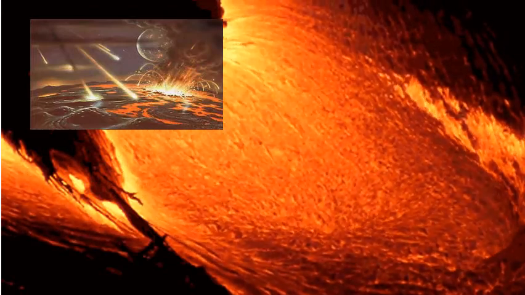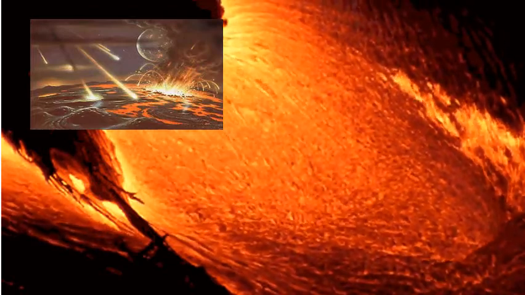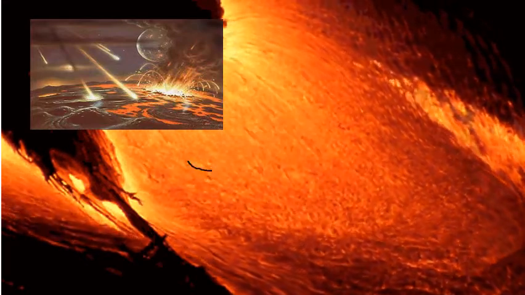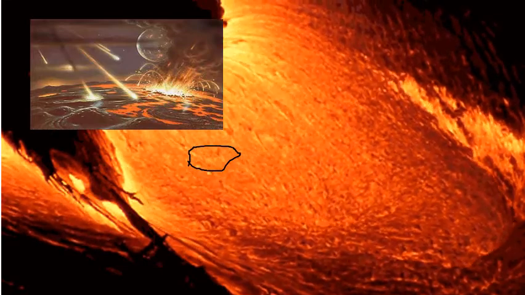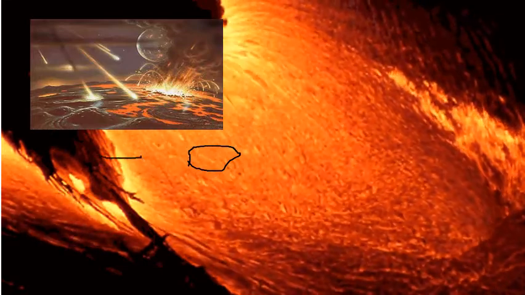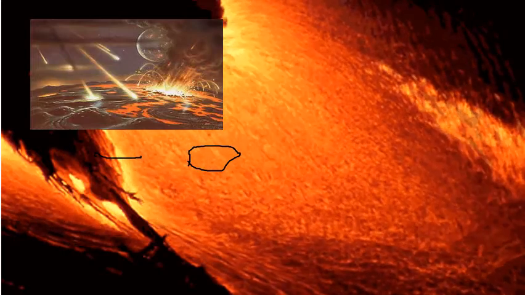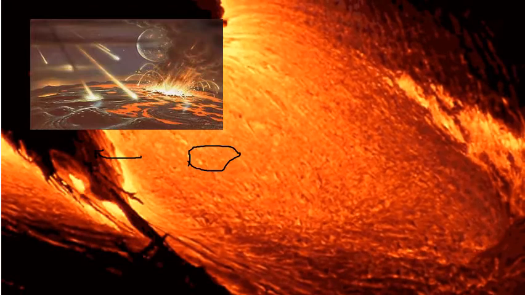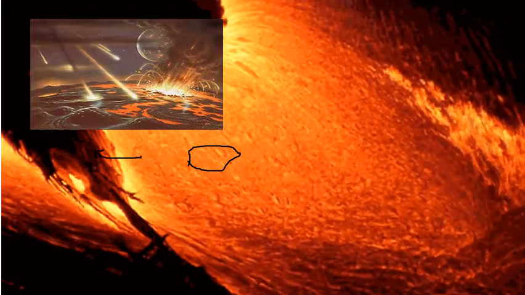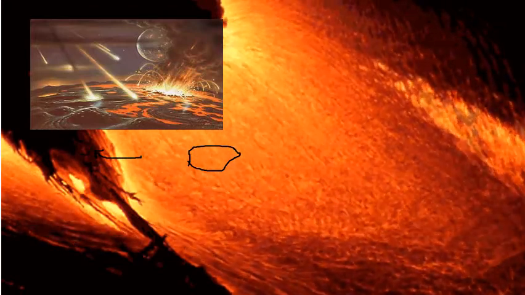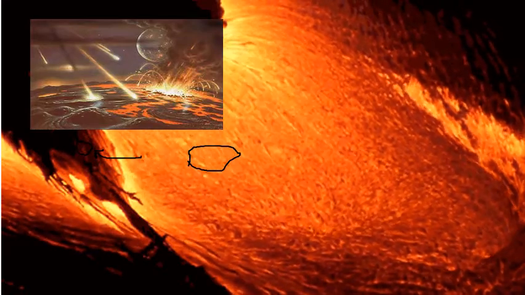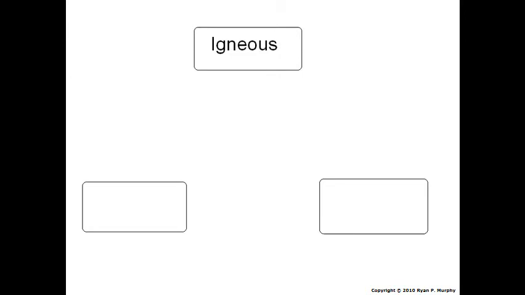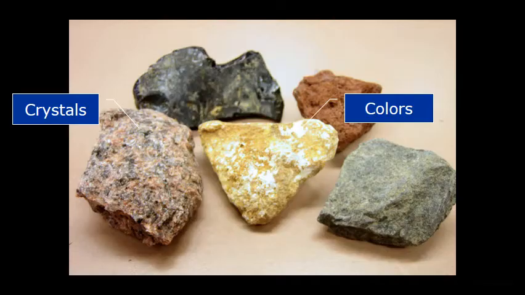So the early Earth kind of looked like this, and the first phase of this is the idea that we had a whole bunch of lava on the Earth. And once it bubbled up to the surface and things calmed down on the Earth a little bit, it started doing this right here. It started cooling off and hardening and forming a solid substance, and this is the first rock. These are the first rocks on Earth, all of that hard stuff right there. So that forms our first rocks, and those are what we call igneous rocks.